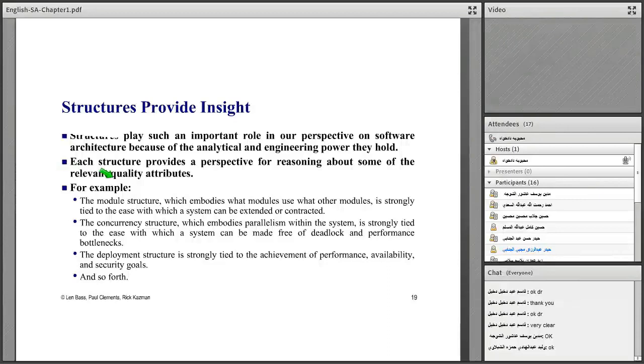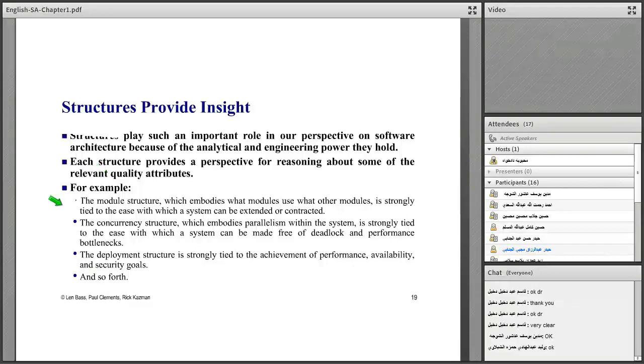The quality attributes of the system are very important, especially in the design phase, in designing the architecture, because after we design the architecture, some quality attributes will be provided using those structures, and some quality attributes cannot be provided. So the architecture is very important because it's the foundation of the quality of the system. It's the foundation of which quality attributes our system will have at the end of the implementation.